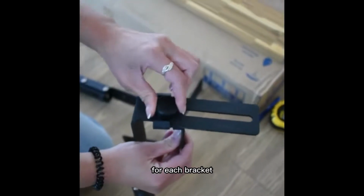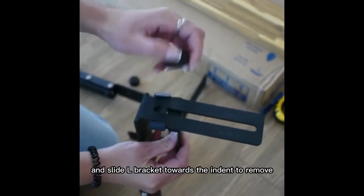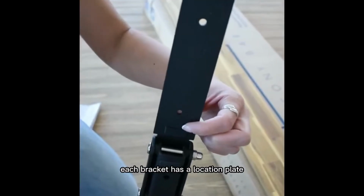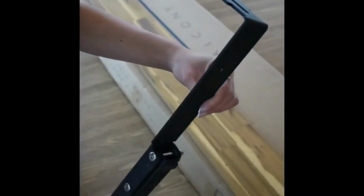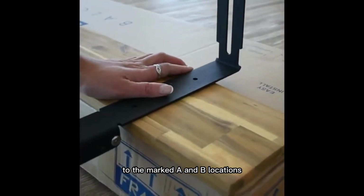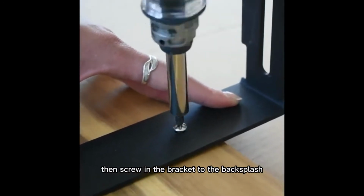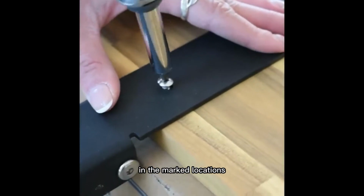For each bracket, unscrew the rubber nut and slide the L bracket towards the indent to remove. Each bracket has a location plate. You're going to line up the brackets to the marked A and B locations and ensure that the location plate is touching the bottom of the backsplash. Then screw in the bracket to the backsplash in the marked locations.